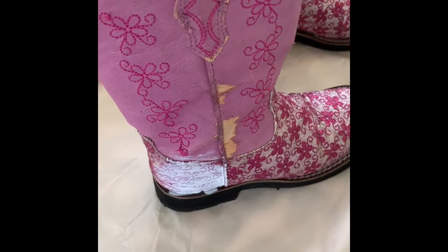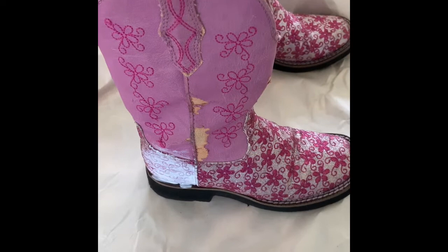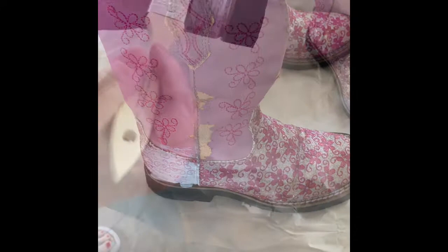Welcome to Mom's Church Home. Today we're going to do a unique project that some of you probably haven't seen done too often. We are going to take these boots — they're a little beat up, been worn pretty hard, pretty trashed out, but they're so cute. The girls have something going on this weekend where they have to wear cowboy boots, so we're going to vamp these up and glitter them.